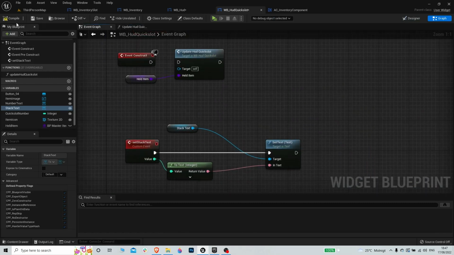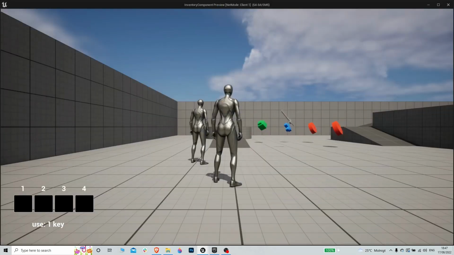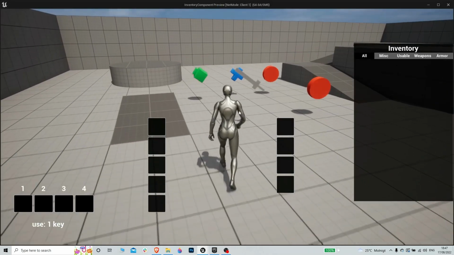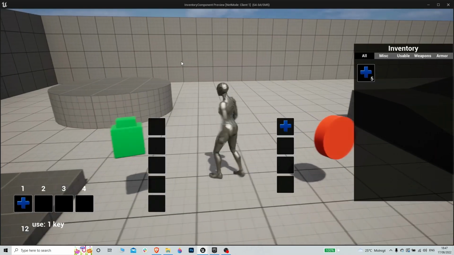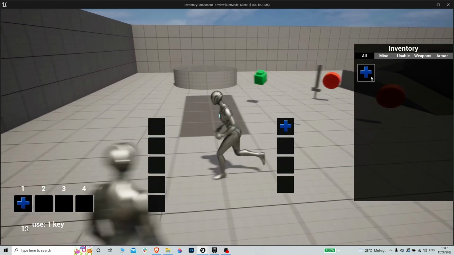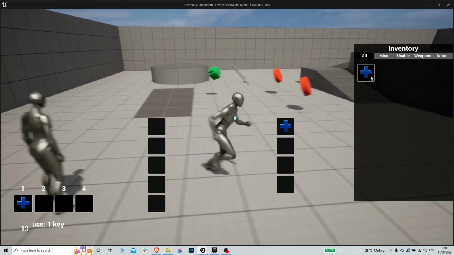Is it this one? All right, I'll just do like this then. Ah, yeah, okay, so this text gets updated still.